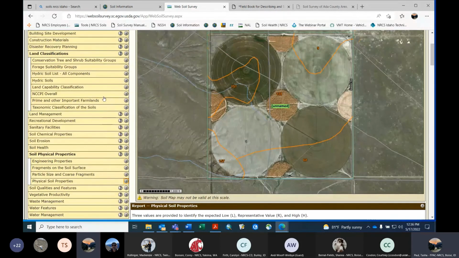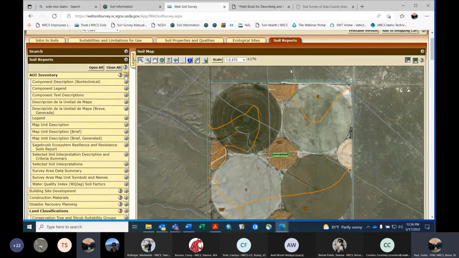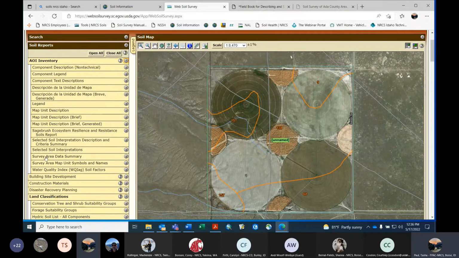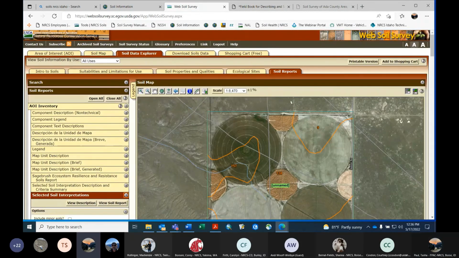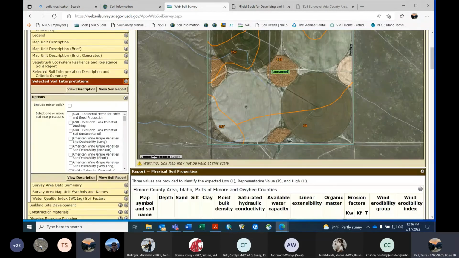One special report I wanted to bring to your attention is the selected soil interpretations under AOI inventory. This one is nifty because you can select multiple interpretations, up to 3, and compile them together in one report. And you'll have side-by-side columns of your data.